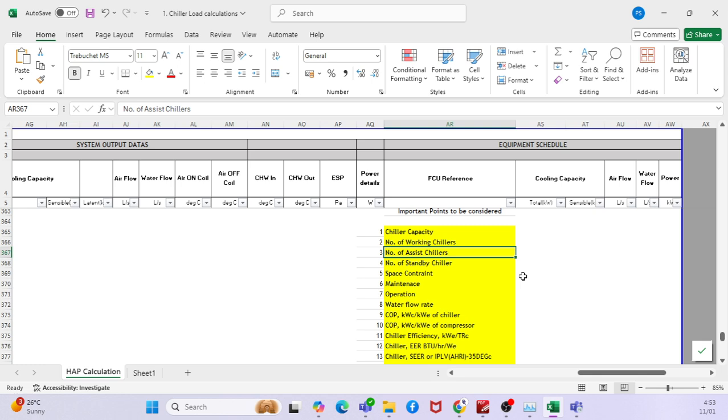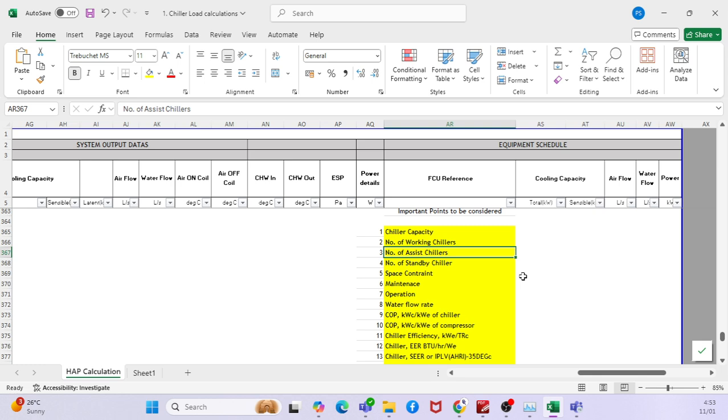Can I also ask you one more question? So when you say we have this assist chiller, I know they are all connected to a common header. All the chillers are lined up next to each other. They all have a common header pipe for supply and return, and an individual pipe from each chiller connected to the header pipe. So when you say that the assist chiller kicks in, this is my confusion. For example, say you have five chillers.